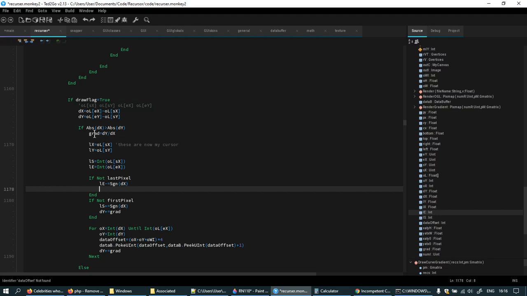The bit that comes off is the proportion that 1 pixel is of the entire gradient. And that is the gradient divided by, I think, the overall x difference.